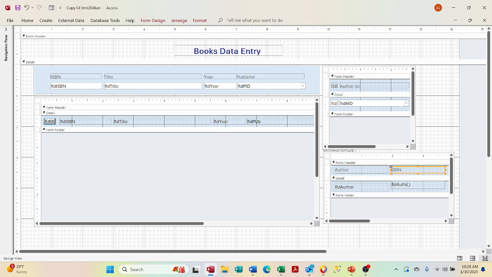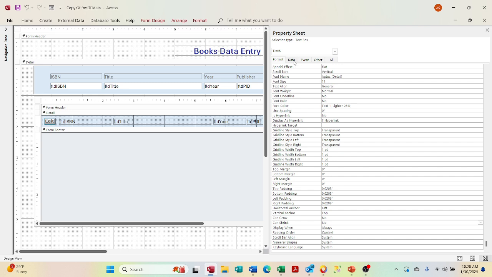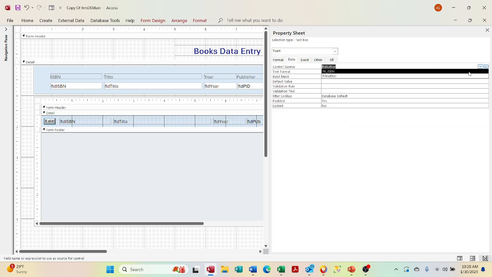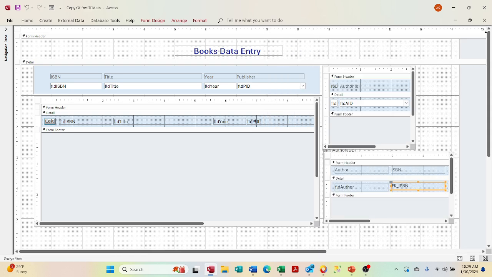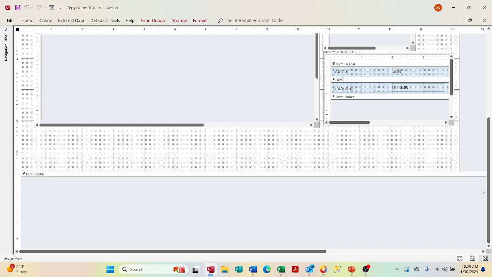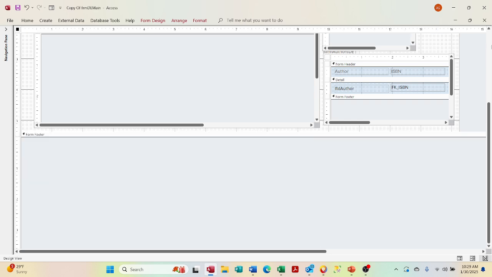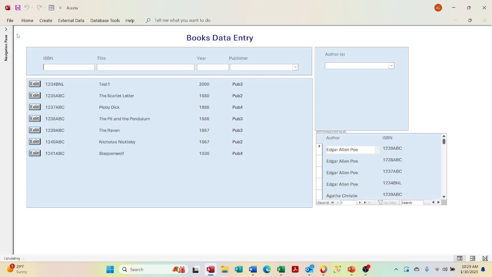And over here is interesting. So we should have our foreign key to our ISBN. We do. Okay. All right, good. Let me just tighten things up at the bottom here. We don't want too much that we don't need, right? Always minimize what you can do when you can do it. Less is more. So here we have it. Now we're looking at our authors and the ISBNs for which they're connected to.